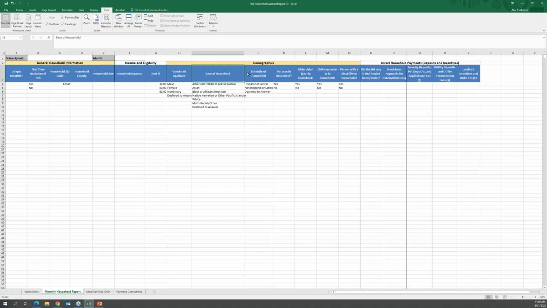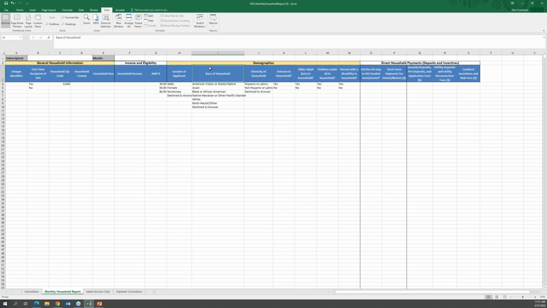For these categories here, these are the categories that Treasury has given us, right? So I understand that some of these categories might not be satisfactory. Some of them might be antiquated. These are the categories that we are given for Treasury, and you have to report households based on these categories, right? So generally, you're going to want to collect at intake household information based on these categories.